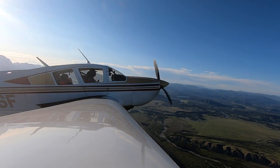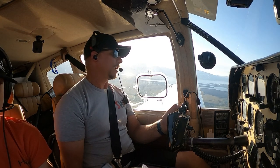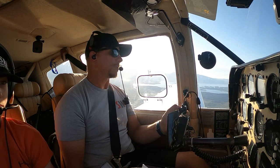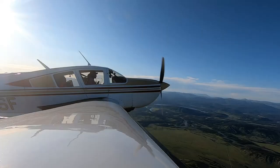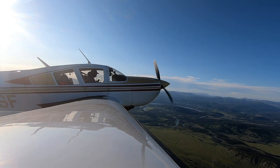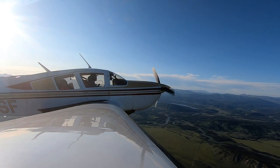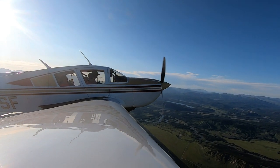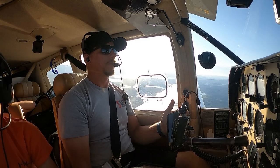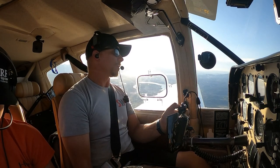Jackson Tower, Bellanca 140 Fox request. Bellanca 140 Fox, go. We've got a flight plan on file, but aren't able to get it activated. Are you able to see that and activate that? You can try Salt Lake Center 133.25. They might be able to activate it for you. All right, I'll contact Salt Lake Center 133.25. Thank you. Salt Lake Center, Bellanca 140 Fox with request. I'd like to see if we can get flight following to Powell, and also we have a flight plan and I'm not able to activate it. I wonder if you have that capability. I think I can call flight service and tell them to activate your VFR flight plan. I'll let you know if I was successful or not.